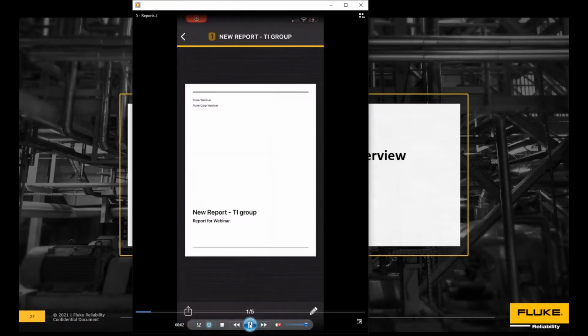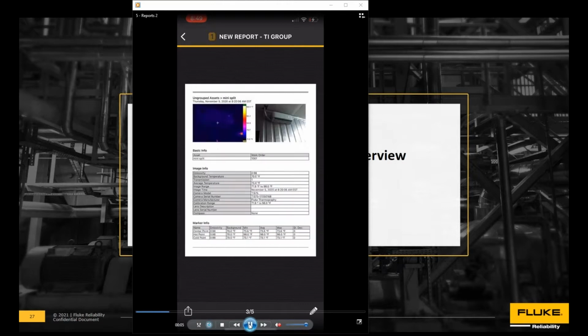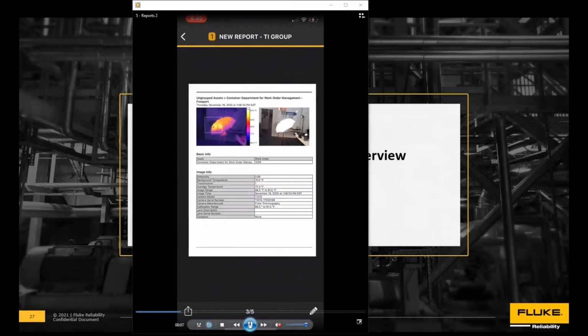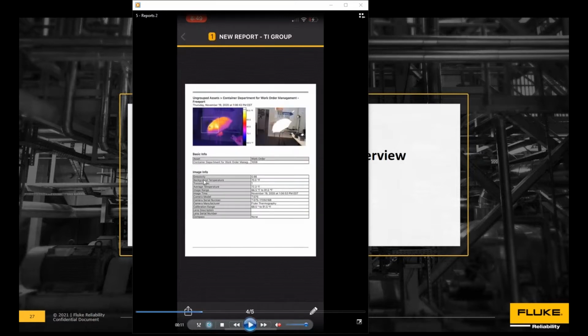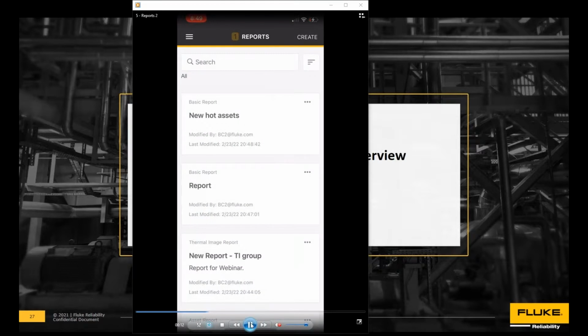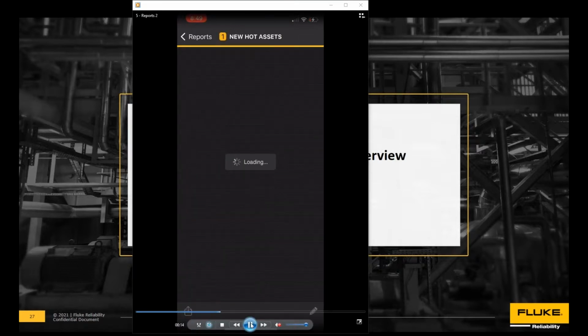So this is just a quick video of our different report types. So this is the thermal image report that we just created in the last video. So again, this includes the image information and the marker. Our basic report.